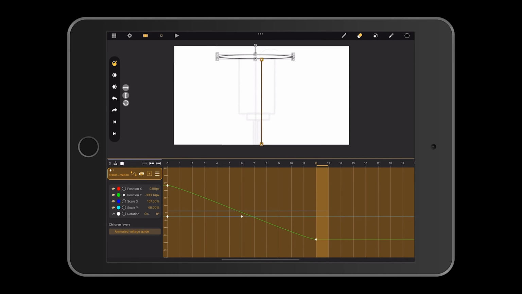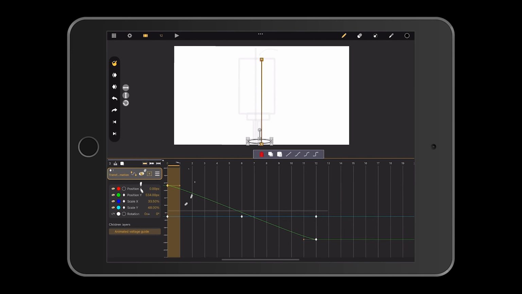So now what we can do is go to the end of the animation and then shrink that back down. Okay, perfect. So that's going to come up, it's going to get big, and then it's going to get small again when it gets towards the top. If I tap this, you see this handle that happens here? I'm able to move that. And now that's going to affect the easing in and the easing out values of our animation or of our guide.